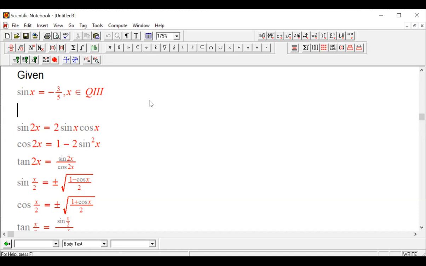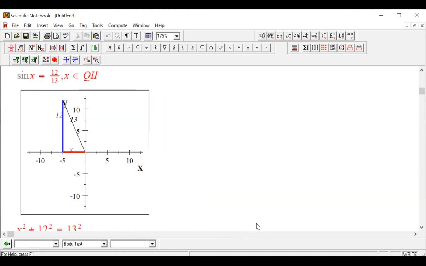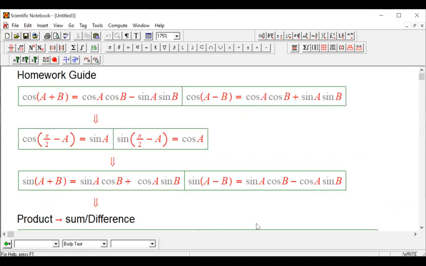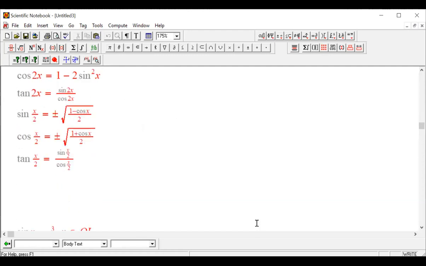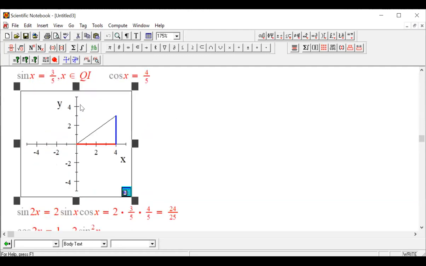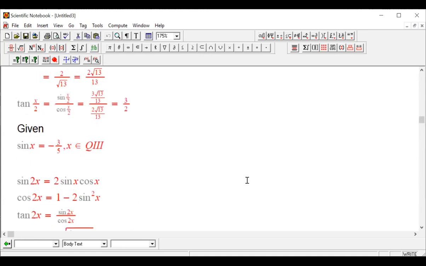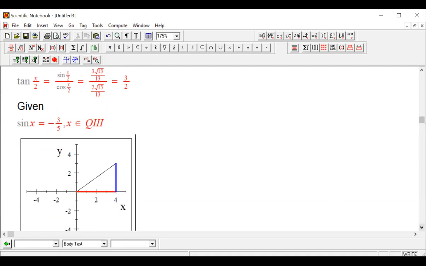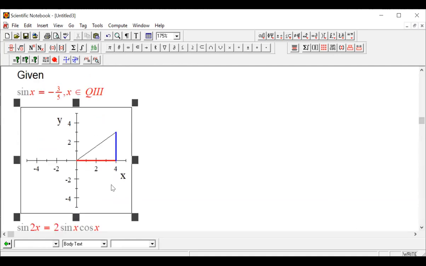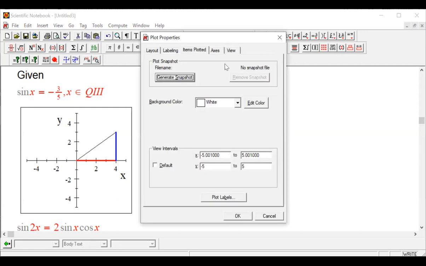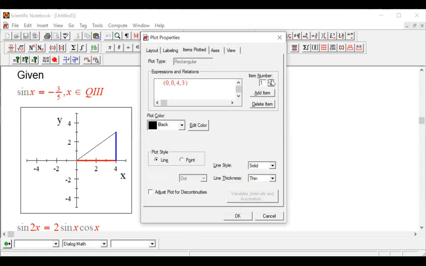So at this point, I think I want to borrow the picture we did earlier. Right? I could, why not? This picture, I'm gonna borrow that picture, except this time the terminal is in the third quadrant. So I'm gonna shift everything to the third quadrant, and that can be done.